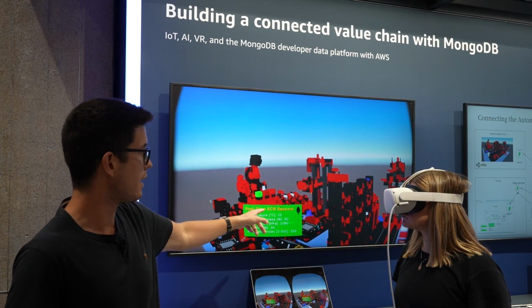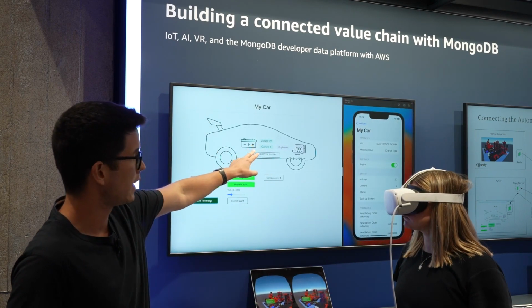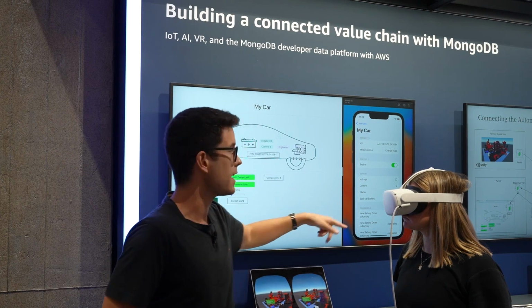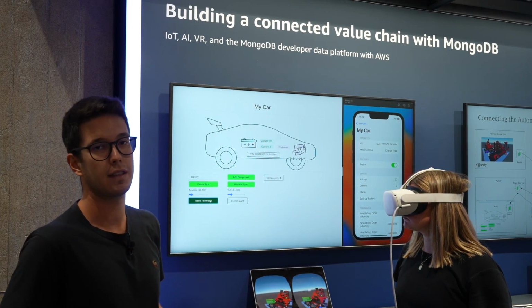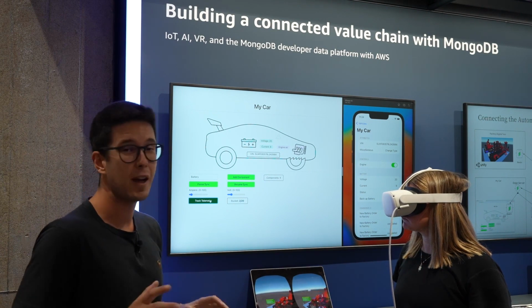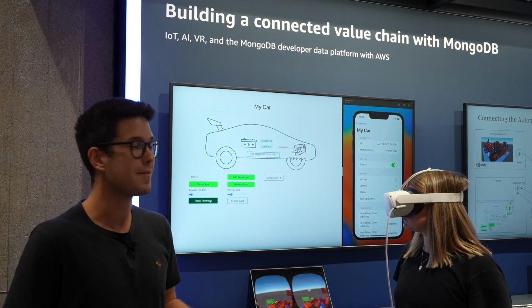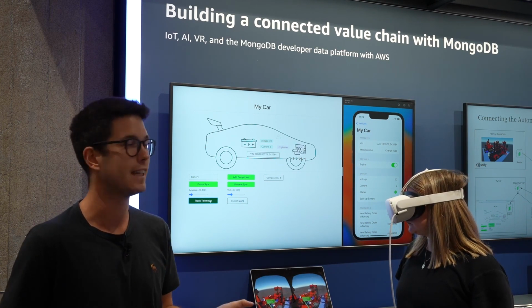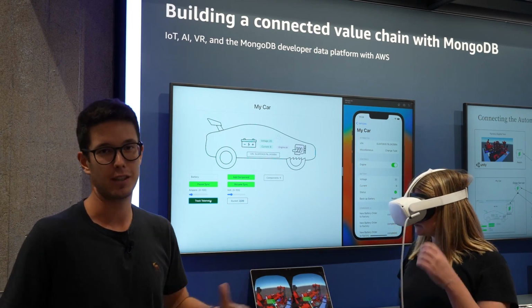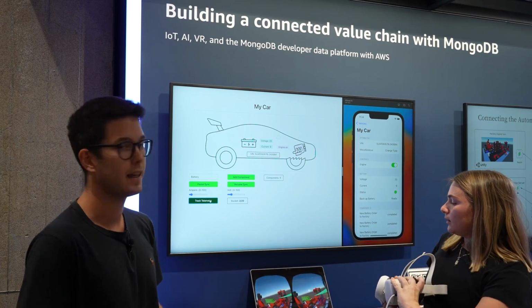So now the factory has just finished, and now the status of the battery is okay again on the iOS app, and then we see that my vehicle has the good battery status. So hopefully one day changing batteries is that easy. Today is not that easy, but this is just to show you how you can bidirectionally sync the whole value chain from the factory to the car and to the user with the iOS application.